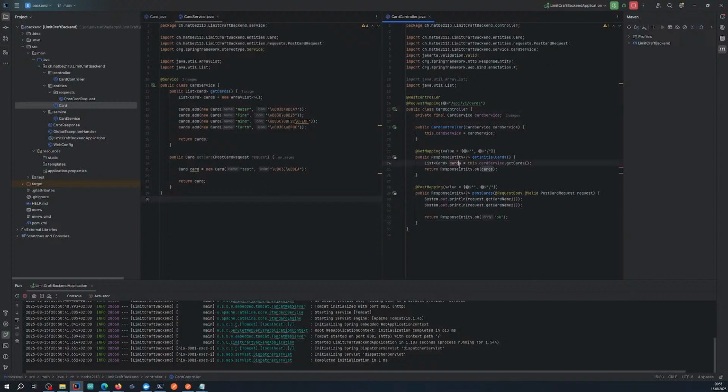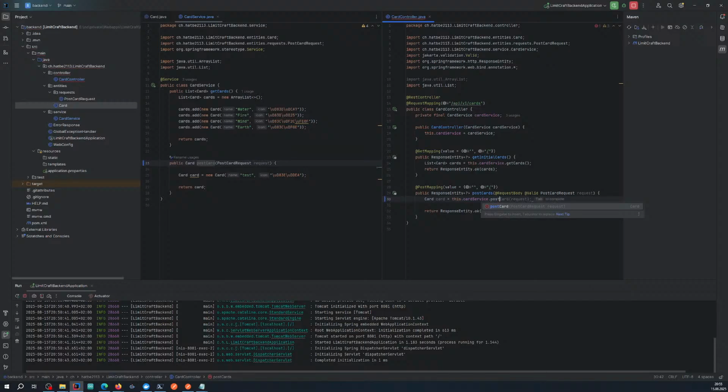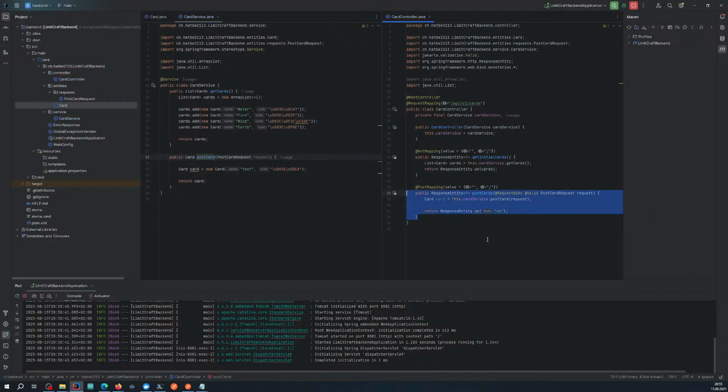And then response okay. Card equals this.cardService. No, it's not get card, it's post card. postCard, postCardRequest, and then I return the card.